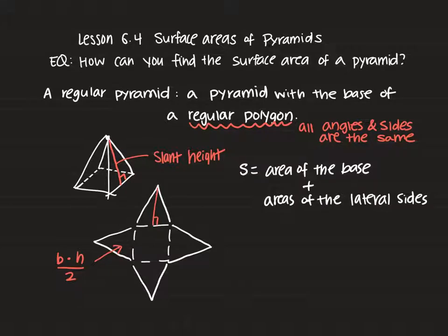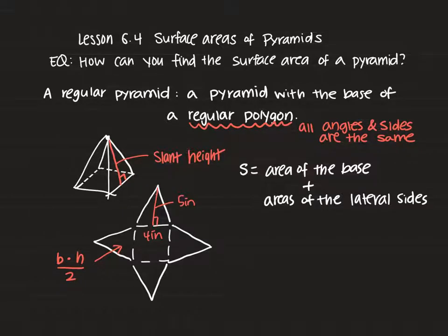Let's say I have a square pyramid. That means I'm going to have a square as the bottom, or the base, and then triangles with a base of the same length as the side of the square. My square is going to have 4 inches as one of its sides. That means all 4 sides are going to have 4 inches for their length. The base that I use for the triangle is also going to be 4 inches. For the slant height, I'm going to have 5 inches. And I'm going to see if I can find the surface area of this figure.